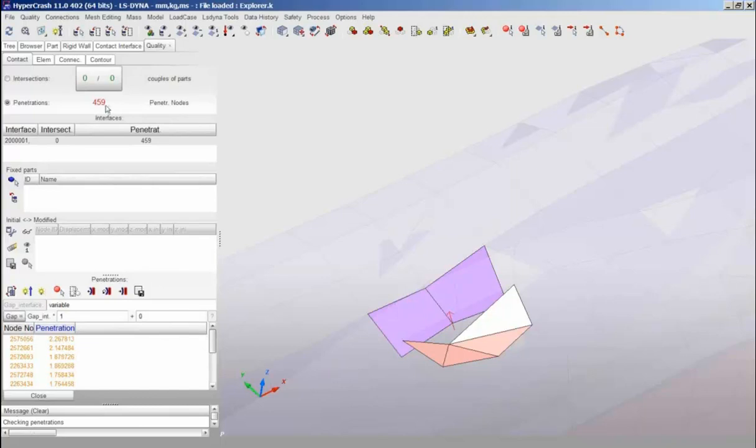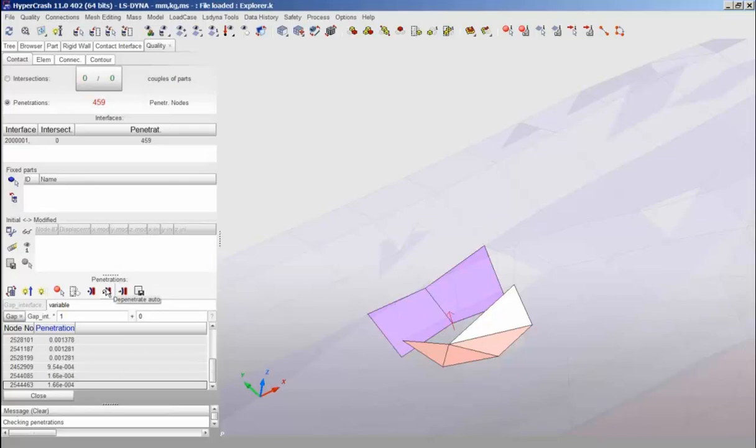So we don't have to clear all these penetrations one by one. We can just select all of them and make a so-called automatic depenetration. That means this depenetration is done fully automatically and in a recursive way.